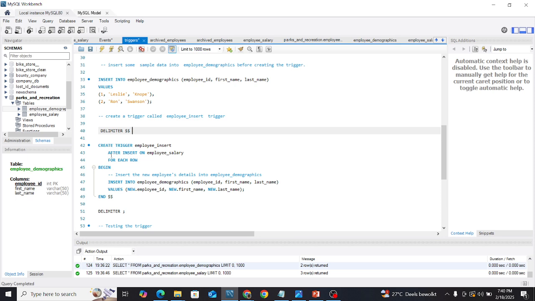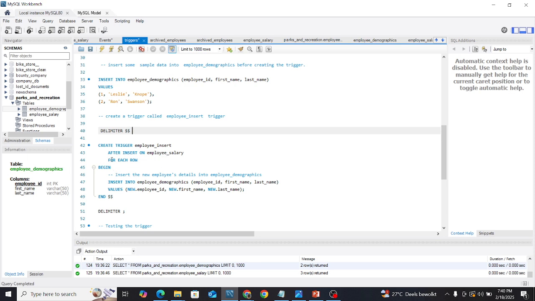We are saying that it is an after insert, and it's not just any insert. It's after insert on which table? That is the employee salary. So this trigger should execute when there is an insertion operation on employee salary.